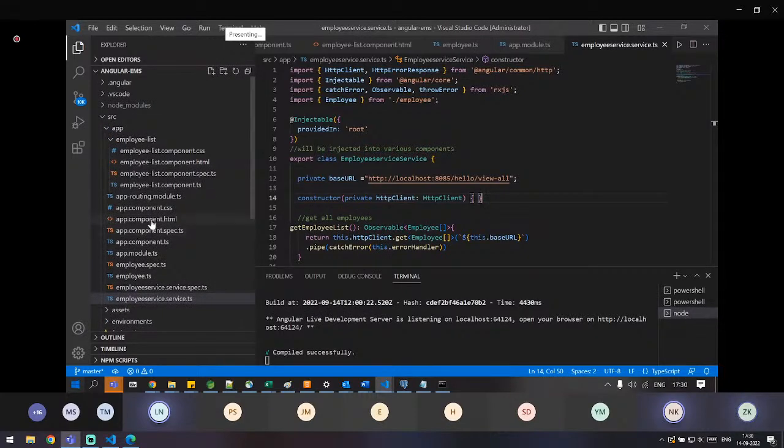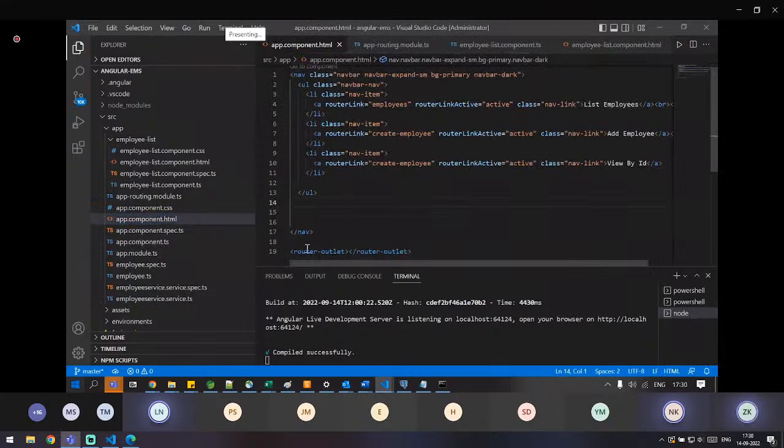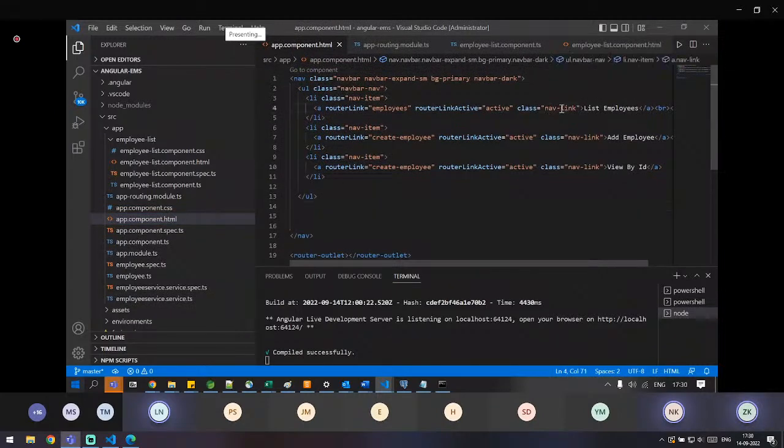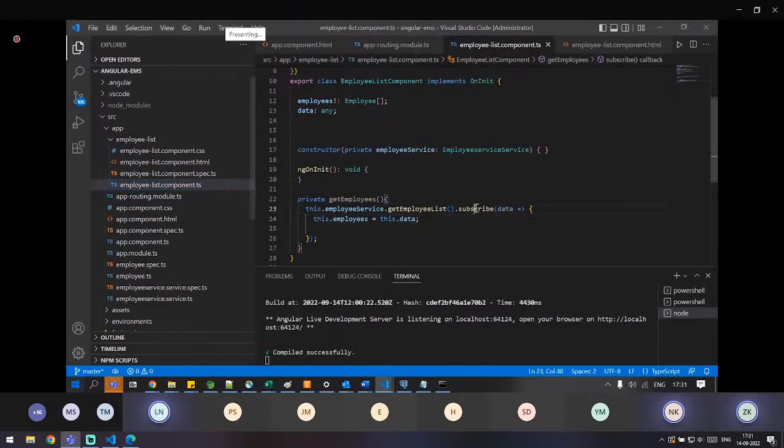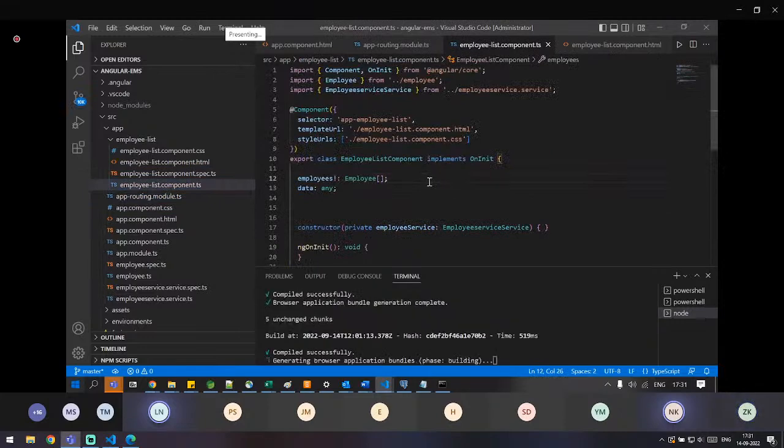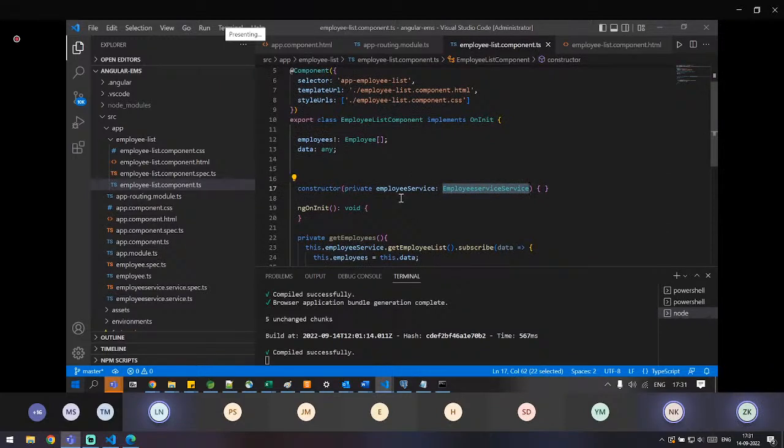Can anyone try? Router outlet. So this is the link. Yes, when you click on this, just check again. This is a routing, and from here it is coming to employee list component. Yes, here. Okay, just check what is missing. This is a service object. You are injecting the service, right? Just check what is missing.